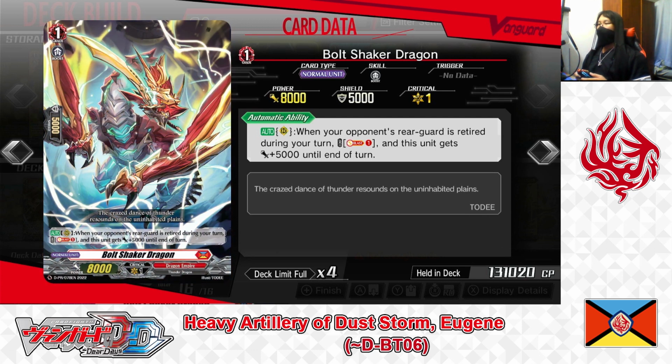So for Bolt Shaker Dragon, it's a pretty good card to play in your Dragon Empire Nation decks. With its skill, as long as an opponent's rear guards retired, you can pay the cost to increase your Bolt Shaker Dragon's power by 5,000. And the best part is, this skill is stackable. The more rear guards you retire and the more Soul Blast you pay, you can keep stacking more and more power to Bolt Shaker, turning him into a potential powerful front row attacker or back row booster.